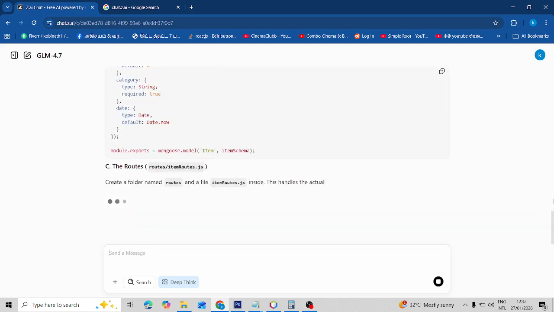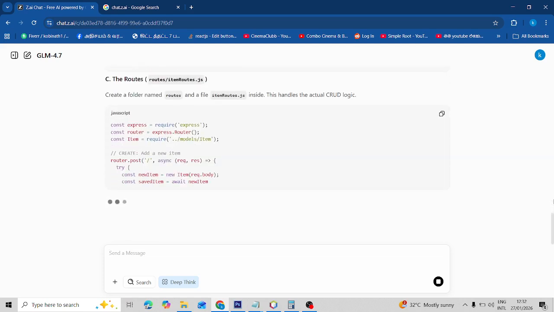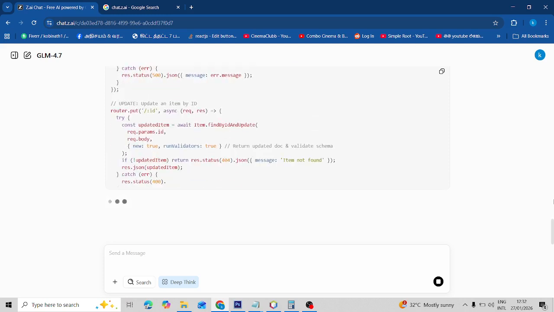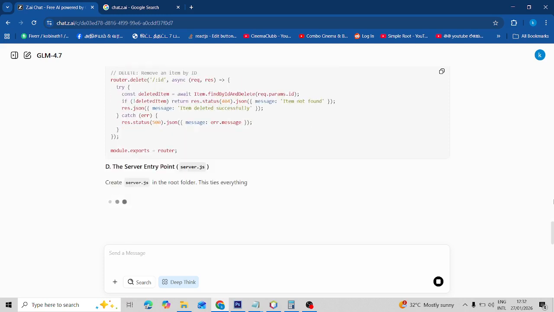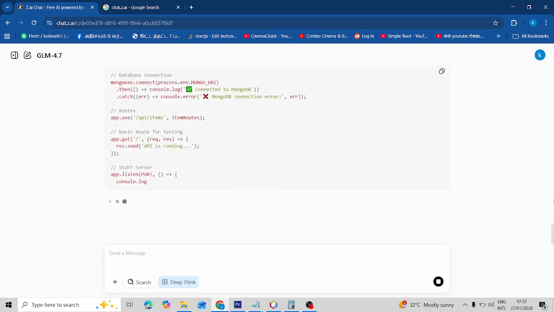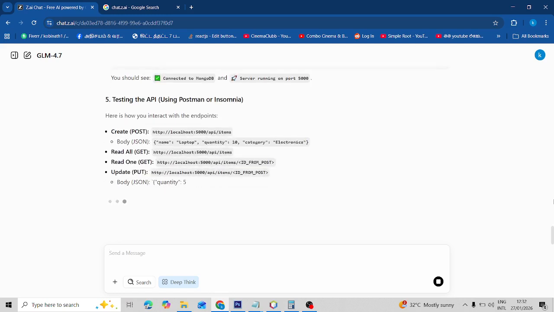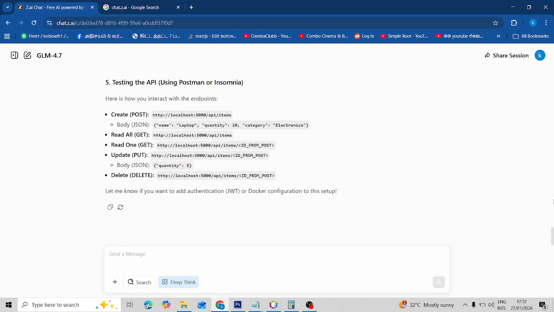Here you will be able to see the code is very structured. Okay, you can see here it asks about the authentication, JWT.